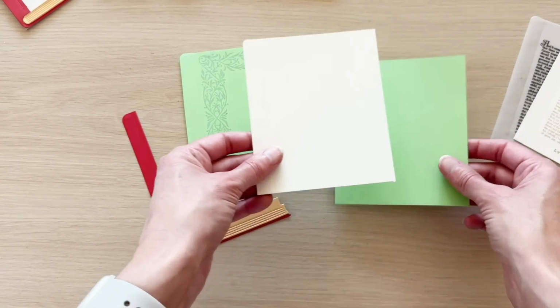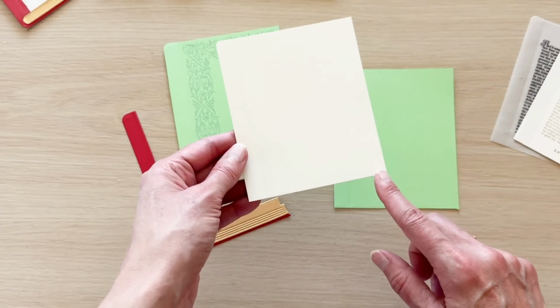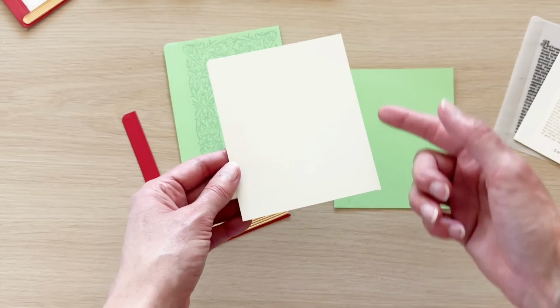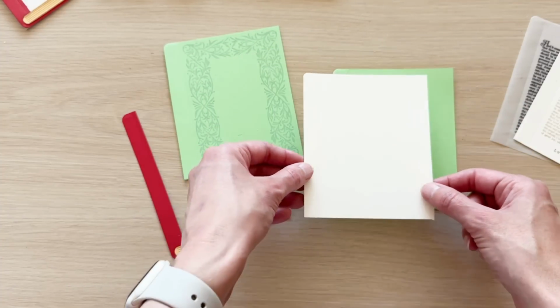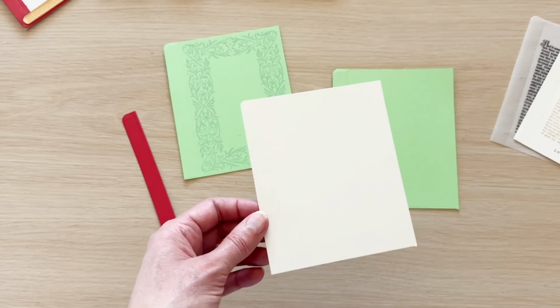So a place to write a sentiment or stamp a sentiment, write a message, that sort of thing. So same process, just go ahead and do that die cutting. On this cream one, I'm going to go over and take it to my paper trimmer, and I'm going to trim just a little bit off of the width here. So this cream piece is just a little bit narrower than the green covers. So I'll go do that and I'll be right back.